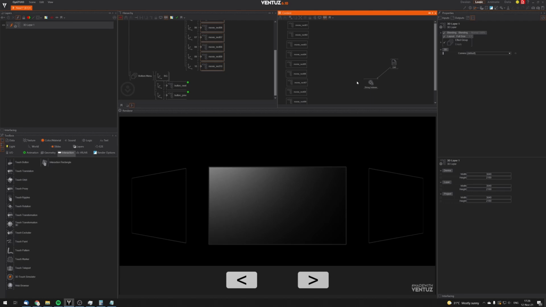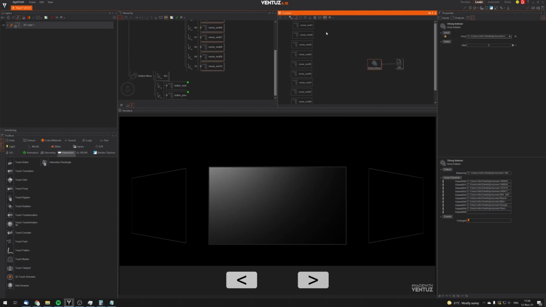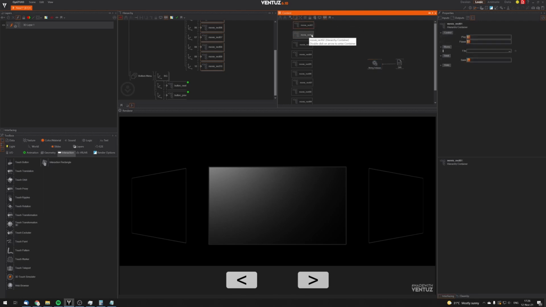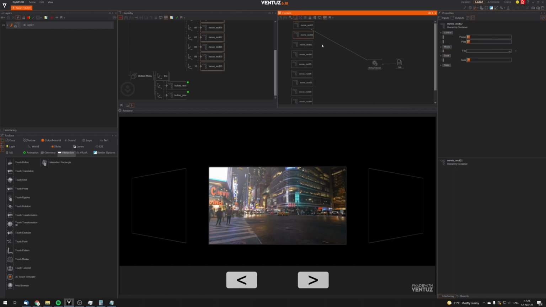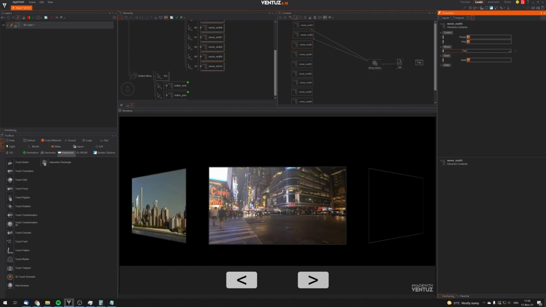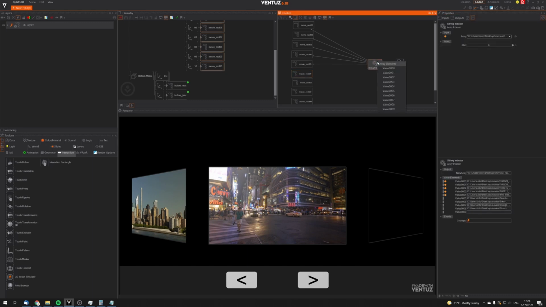Okay, so let's do that now. We know we don't need that string array. We need the string indexer in this case. And now we simply say, okay, our movie number 1 should be here our value 0. Our movie number 2 should be value 1, and so on. This is 2, 4 is 3, 5 is 4. Of course, I think you got it right. 6 is 5. Oh, sorry, this was wrong.